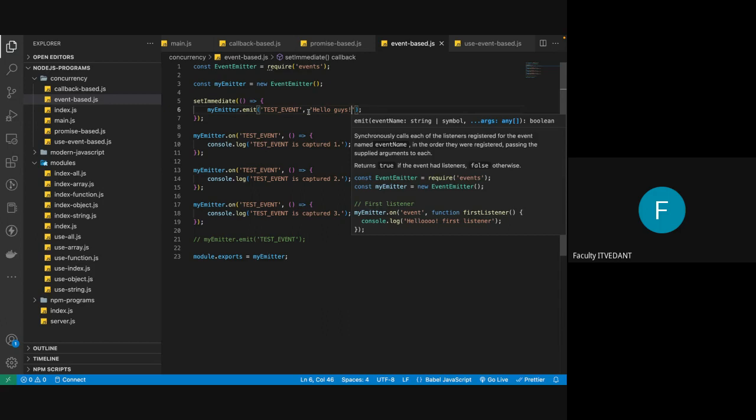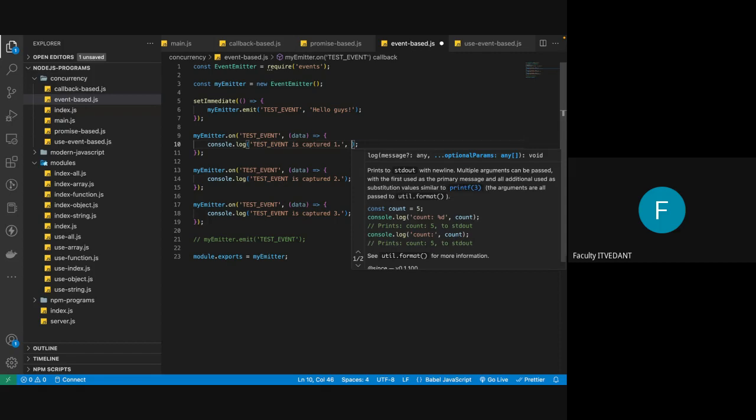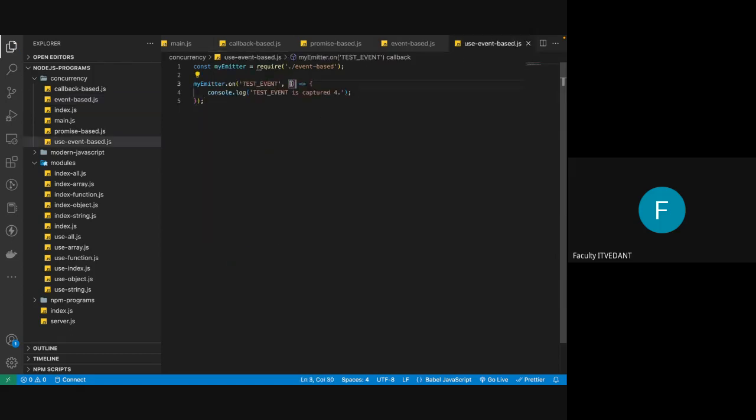Whenever you send that data, you can capture it everywhere. You can just say here data, and even in this case you can see the data, comma data.